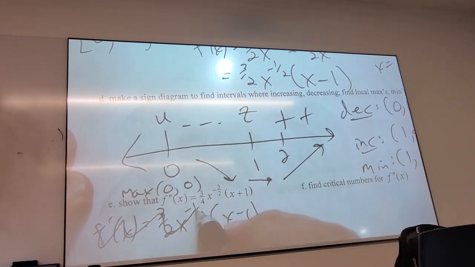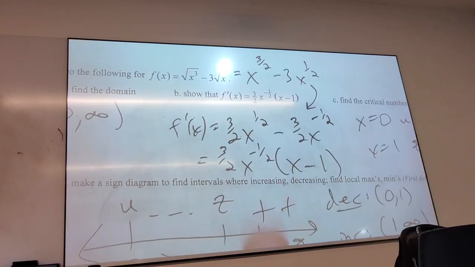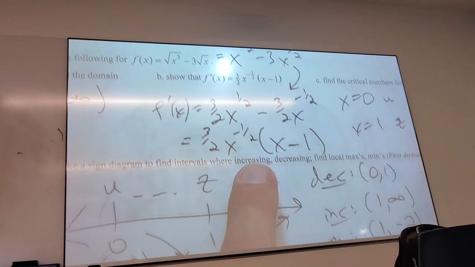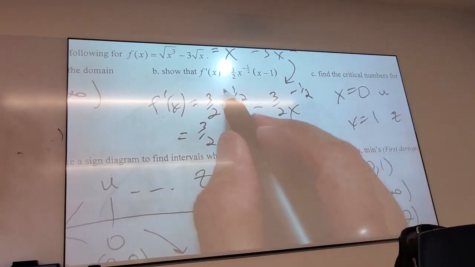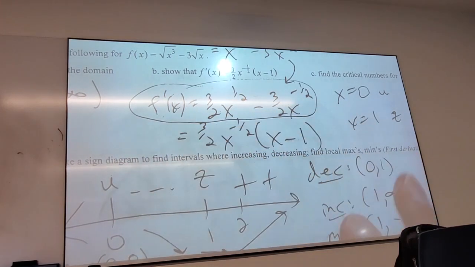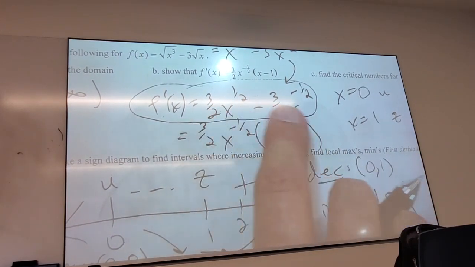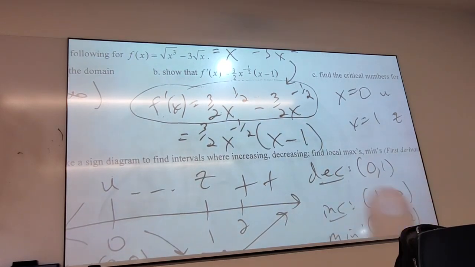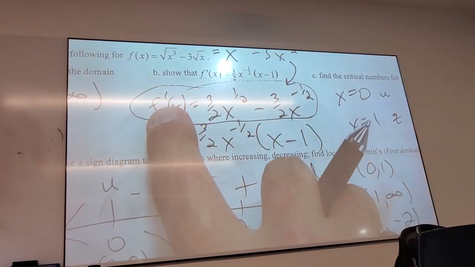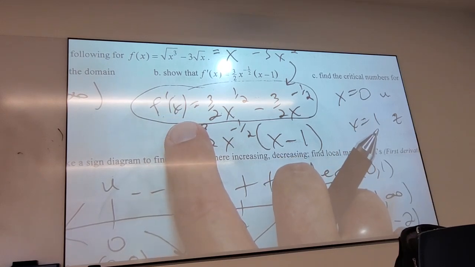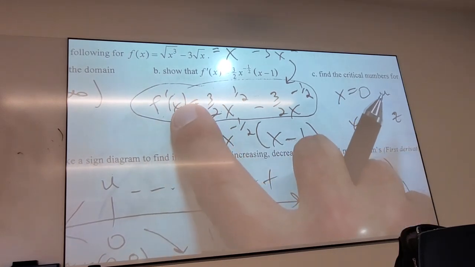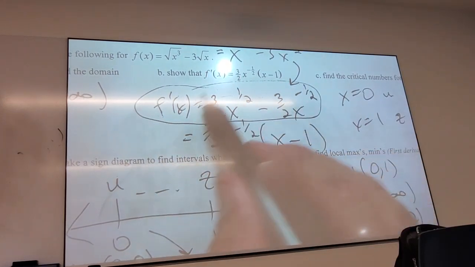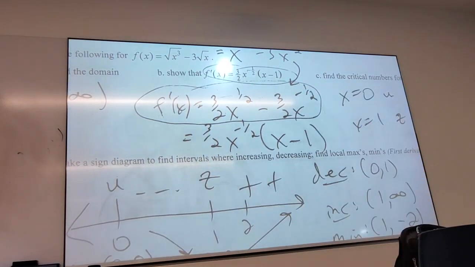Let me show you a little trick. If you use this form, what rule do you have to use? Product rule. Does everybody agree this is also the derivative? Do you have to use product rule in this form? No. So it's up to you. Does everybody agree with me? This is the same as this. You all agree with me?